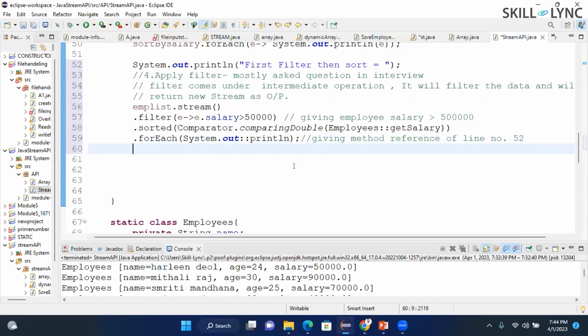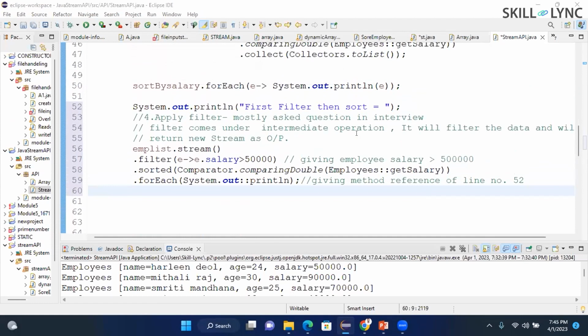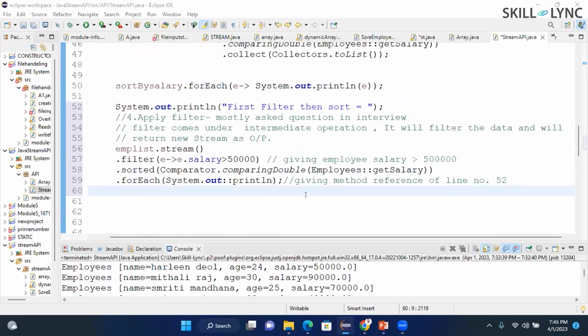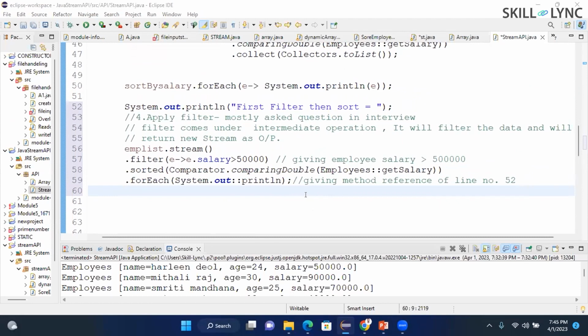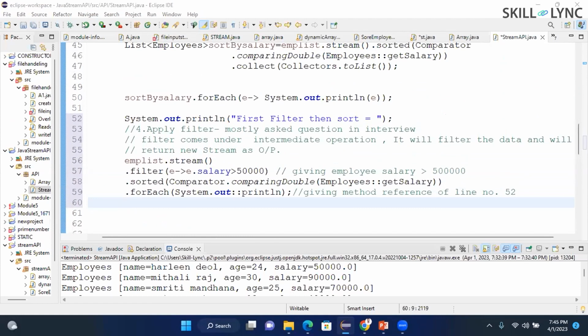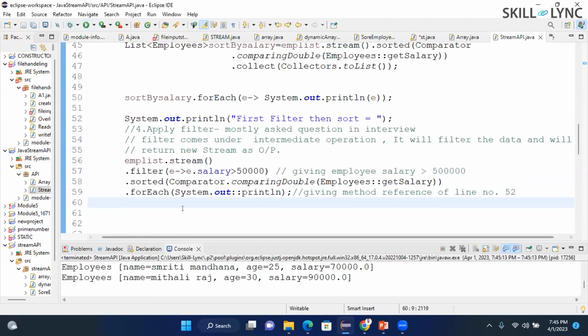Now just try to run this. Guys, has everyone done this part? Just type yes in the chat box if everyone has done. Okay, Bhagyashi, very good. Okay, if you have not done, just copy this code. I will wait for 1 more minute. Now guys, run this code. Let's see what it is giving.